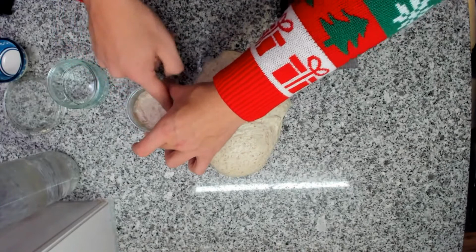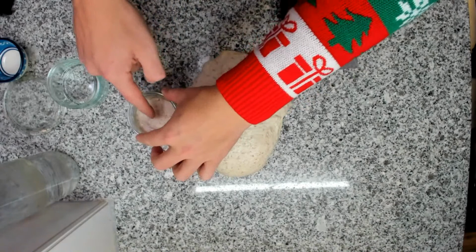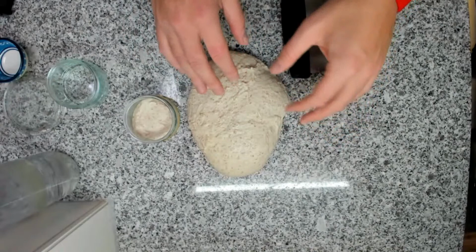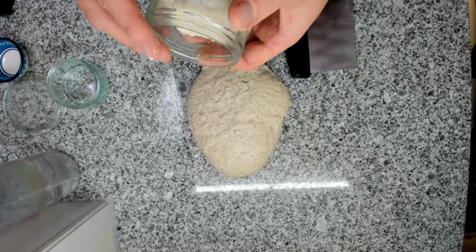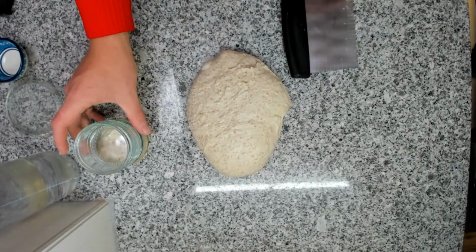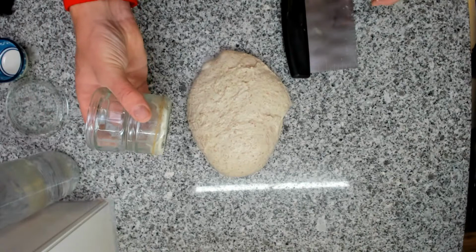And some of you reported this does sometimes not work. And that's why I recommended earlier that it's so incredibly important that you homogenize your dough properly. You want to have the same amount of sourdough starter based on the dough, the ratio pretty much in here and in here. Okay, so, this hack, this sample, give this a shot. This makes things so much easier. And then all I'm doing is I will be taking this and placing this here next to my main dough. And now this is going to sit and my dough is likely going to be ready tomorrow morning, 9 a.m., 10 a.m., 11 a.m., I don't know, I'll just be checking this and this makes everything really much, much simpler.